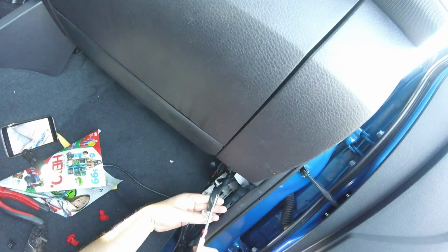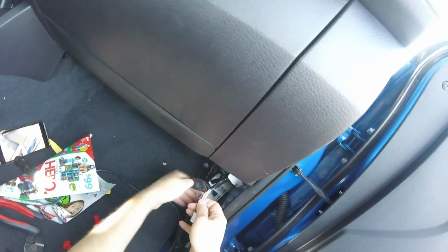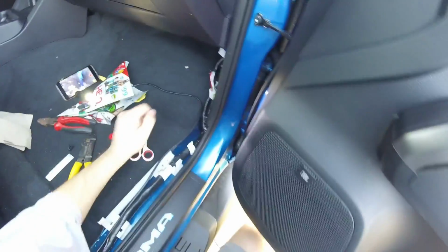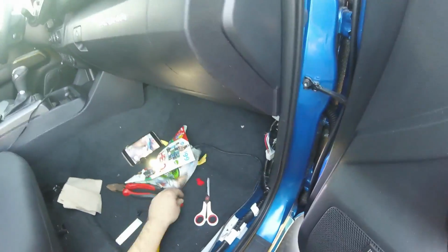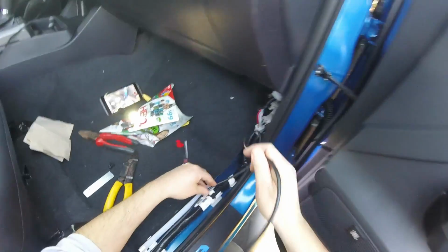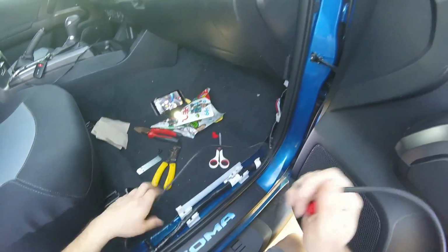So here we go. I pull out the harness. We're gonna cut this back. I'm using scissors instead of a utility knife. I'm afraid I might cut the wrong wire or something like that. I'm gonna peel this back. Alright. Trying to get comfortable here. It's the red wire.